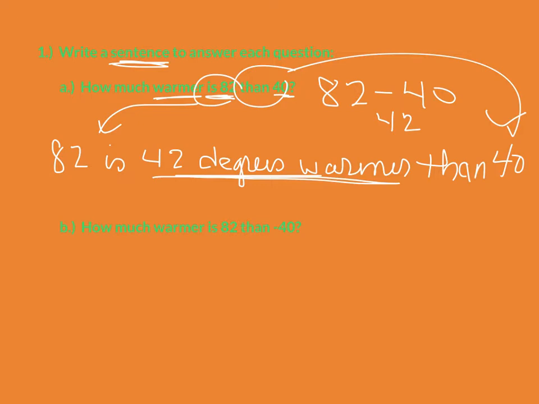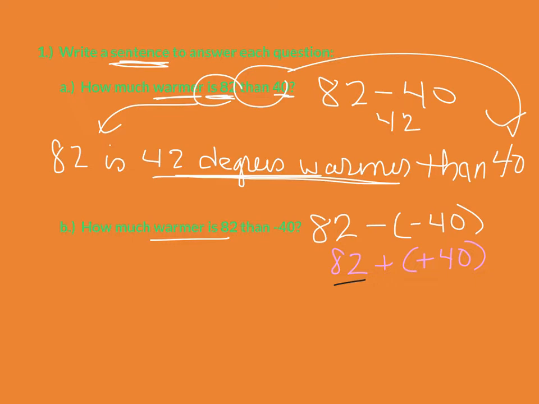So let's look at the next one, and we need to do the next one in the same way that we did the last one. So we're going to have 82. How much warmer is 82 than negative 40? So now we're subtracting, but we're subtracting negative 40 instead of positive 40. So we get to do the math cha-cha-cha because we're subtracting. And of course we know how much fun that can be. So here we go. Stay, change, change, cha-cha-cha. Don't forget to cha-cha-cha so you don't get it wrong.